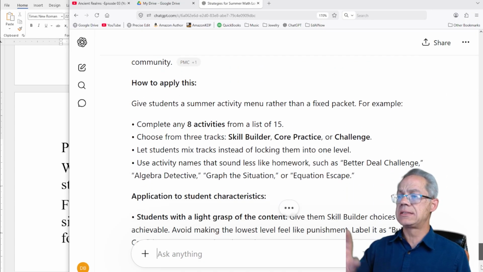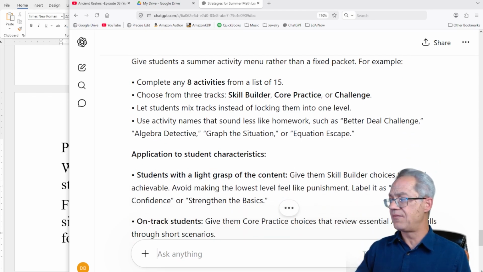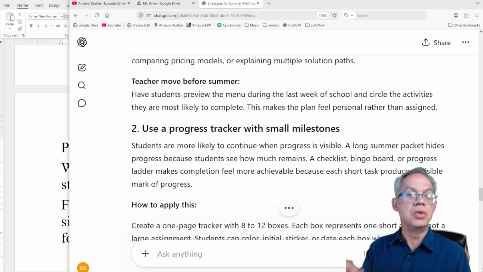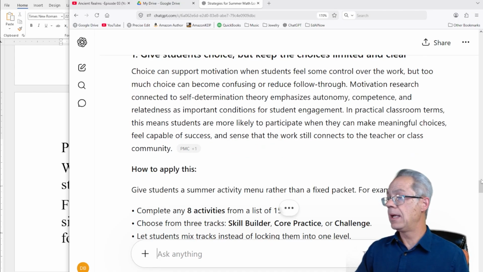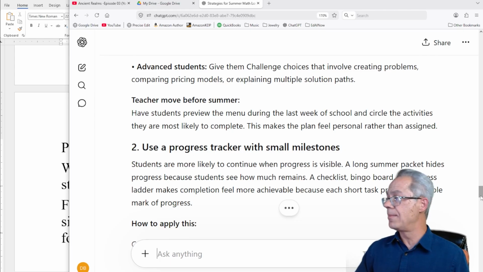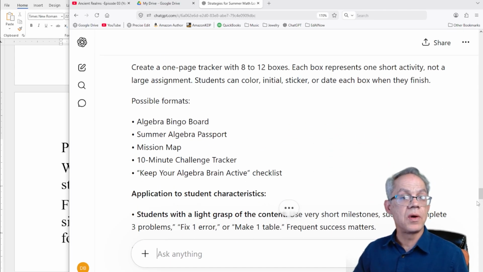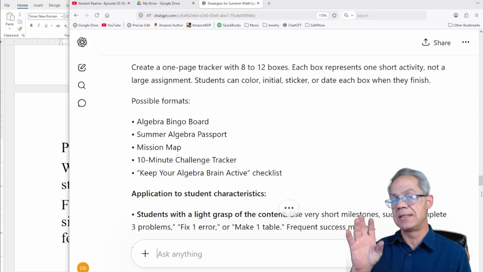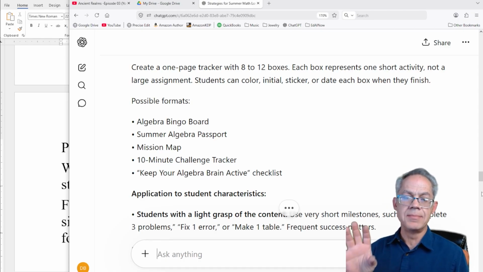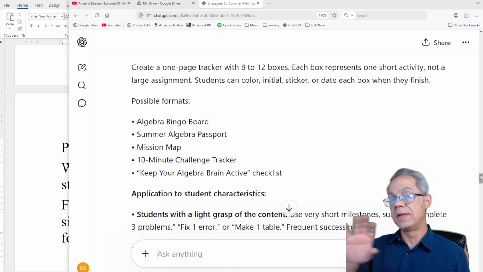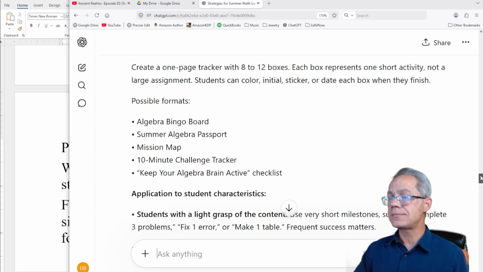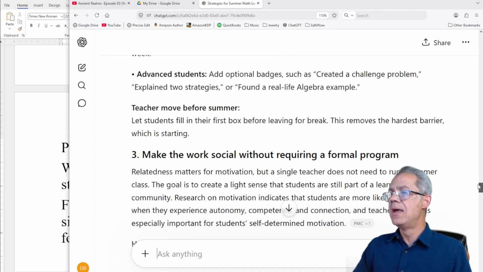All right, practical motivation strategies. Give them a choice, how to apply it, applying it to the different characteristics, and it's going to go through a set of strategies that you can use to encourage the kids to actually do the work that you gave them. And it's going on a lot. So let's just zip down for a moment. Some of these will be practical for you, some of them won't. But again, you're the teacher. You're the expert. You're going to use your judgment and decide which of those seem to be most effective. What this is giving us is options. It's giving us inputs into your thinking process. And it's going to go through a bunch of that stuff.